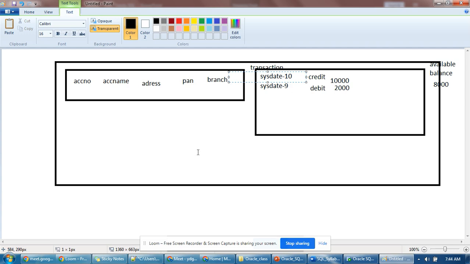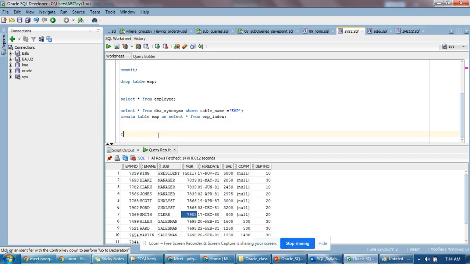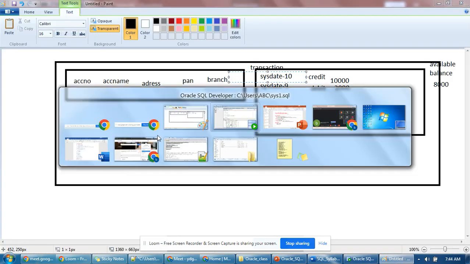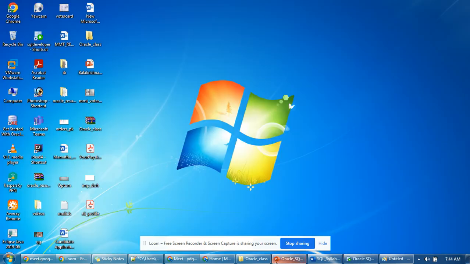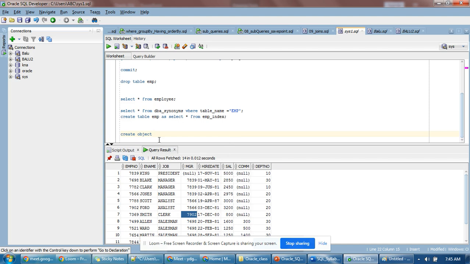First, what is the step? We have to create the record type. Let me create that one. How can we create it? We have to use the keyword create type as object.